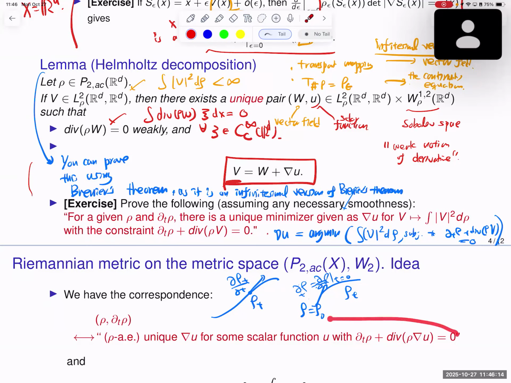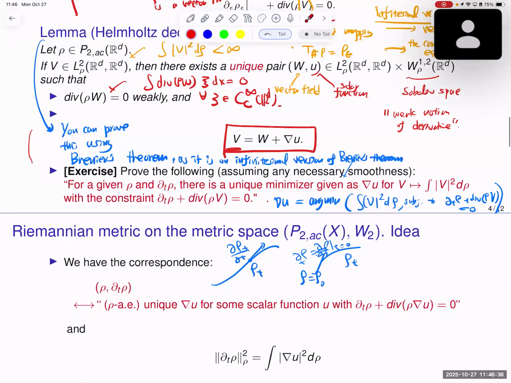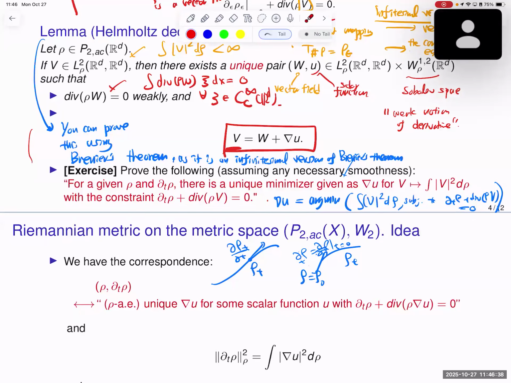Just to write this down, I did this at each time, right? But you can just consider time 0, for example, or at any point, so at each time. At each point, you have this vector and that measure, like this. Okay.